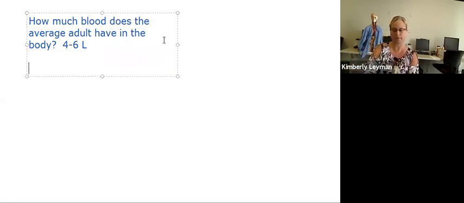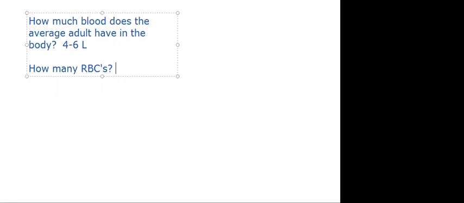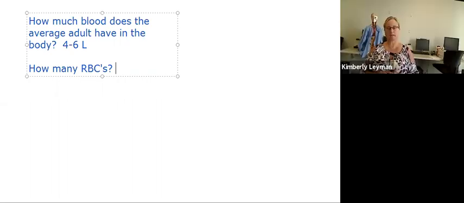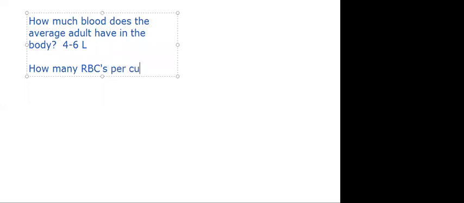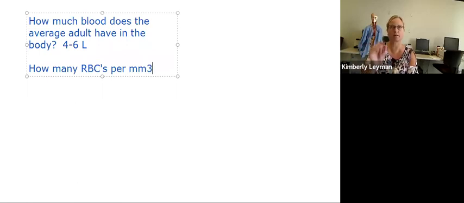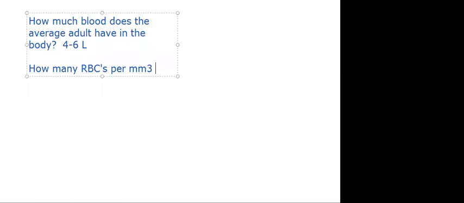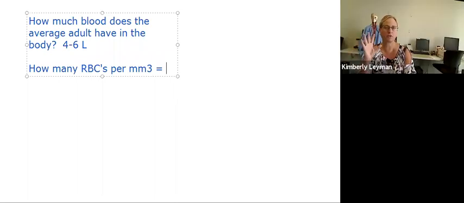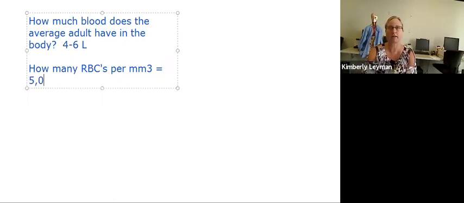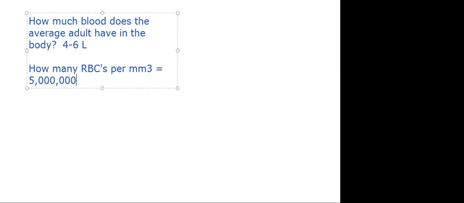And in the blood, how many RBCs do we have? We're asking per cubic millimeter of blood. Isn't it like 5 million? Yep. It's a lot. The cubic millimeter is mm with a superscript 3, the little 3 above it. When we did our lecture the other day, I drew out the tube of blood, and we talked about the different layers, and we said that we have 5 million red blood cells per cubic millimeter.